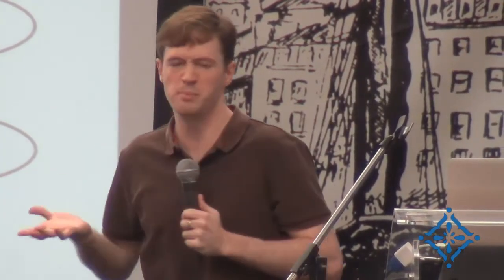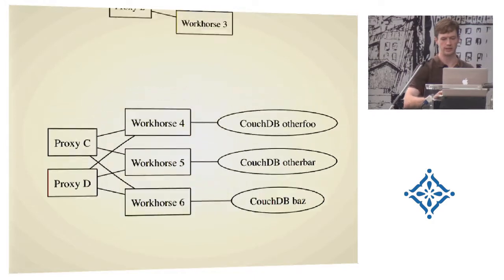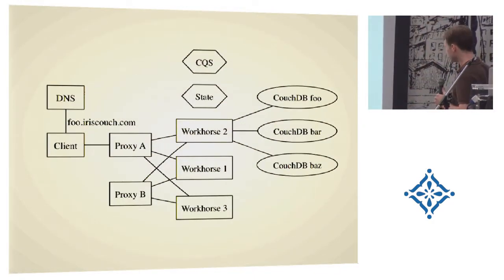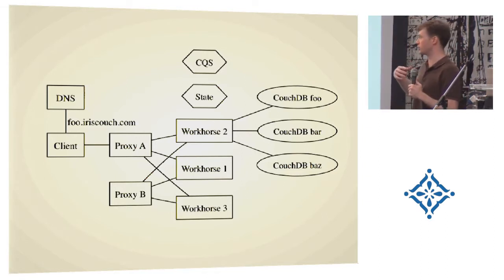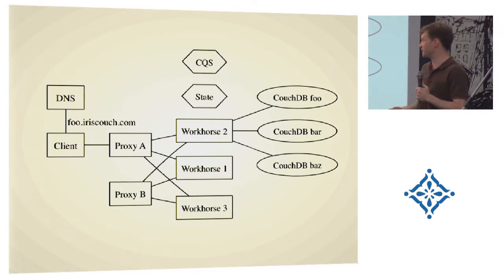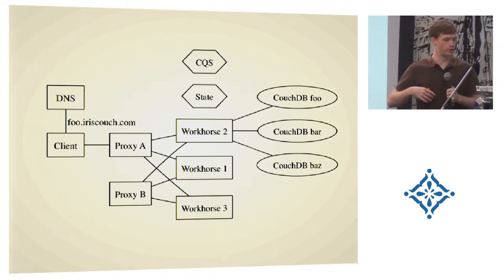What's really interesting is, in my mind, actually literally, this is basically a data center. Proxy A, proxy B, all the way to the right, pretty much a data center. So we can have other data centers, right? And we can spread things out. These are availability clusters, service clusters. And the idea is, these are isolated from each other. These proxies are isolated. Everything's kind of nice and isolated. So all of these servers can crash. And in the other data centers, everything's fine. So this is more or less how that works. What I did is, this is CouchDB Baz. Baz is actually instantiated in this other hypothetical data center, too. And that's CouchDB. So what we've got is replication code, management code, keeping all of that synchronized. So you can have the same server, foo.iriscouch.com.